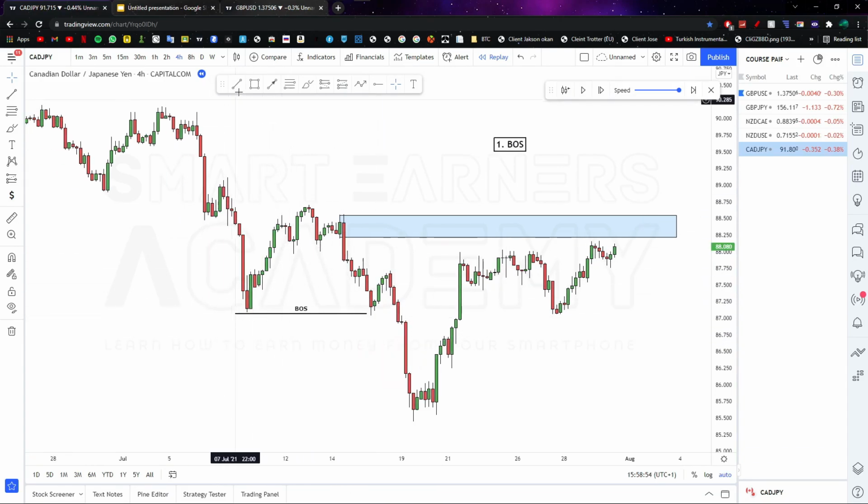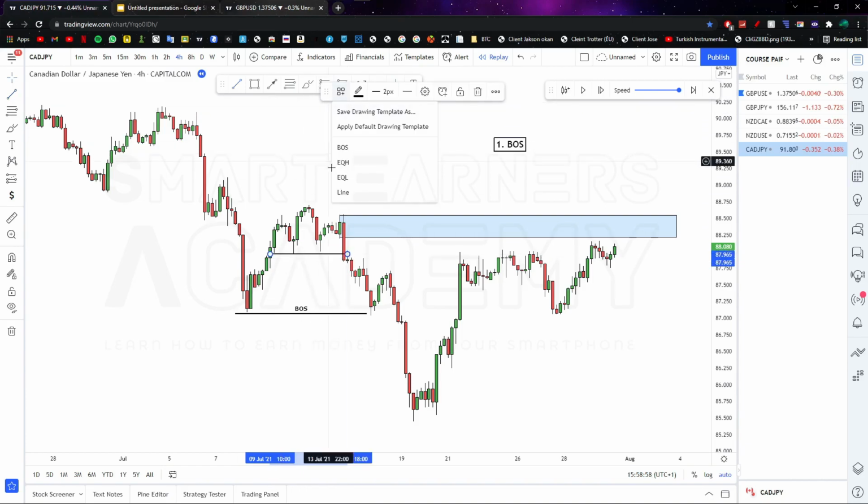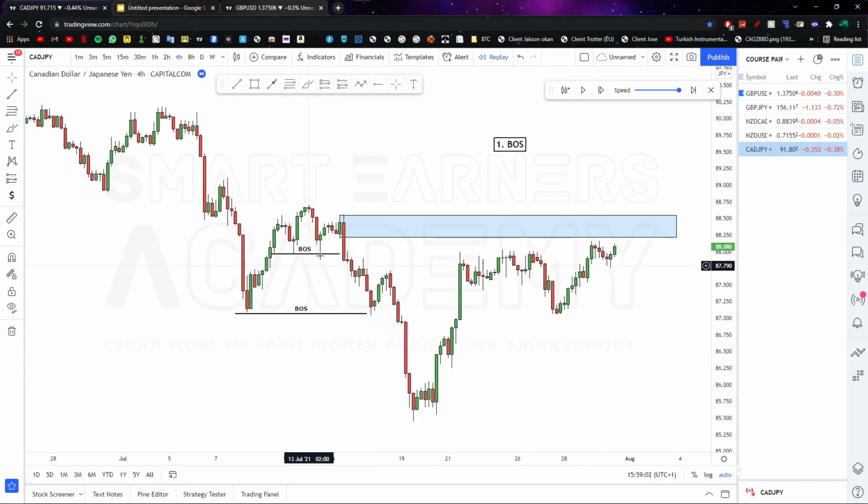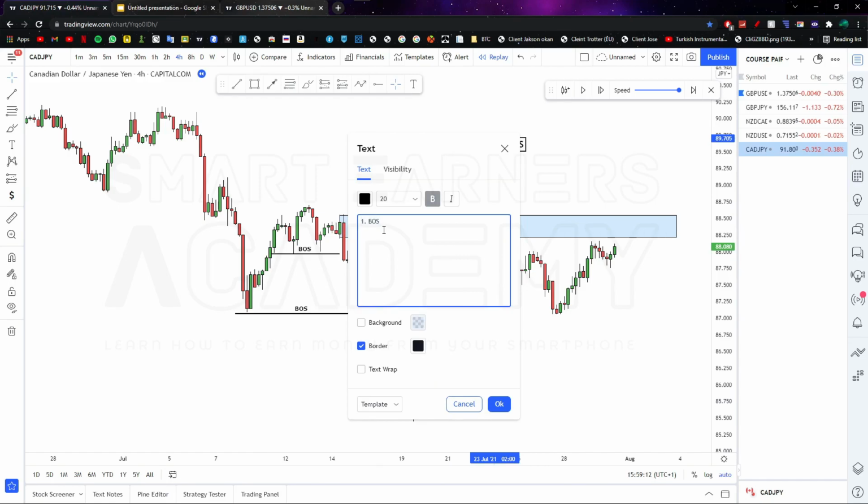Really there are two breaks of structure. We've got this area of smaller time frame structure that is broken, this area over here. And then we've had this structure which has also been broken. So now this order block has been validated. Second of all, we're going to look for high volume after the creation of an order block.